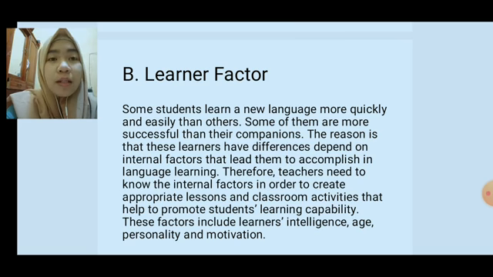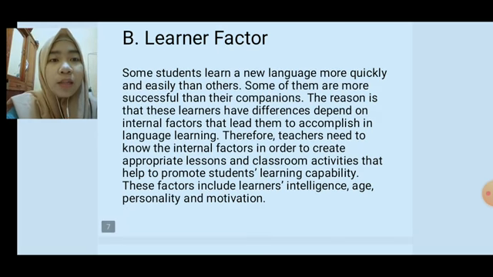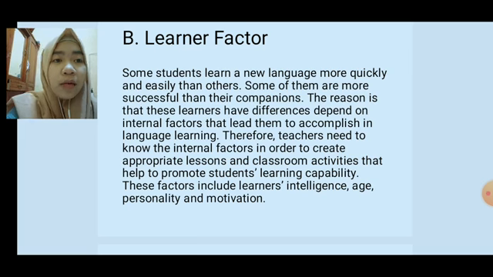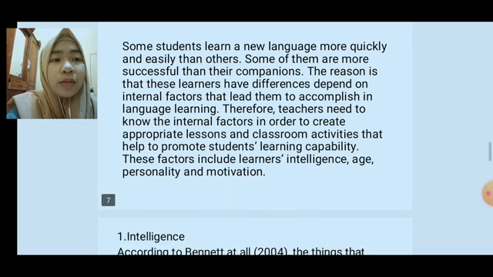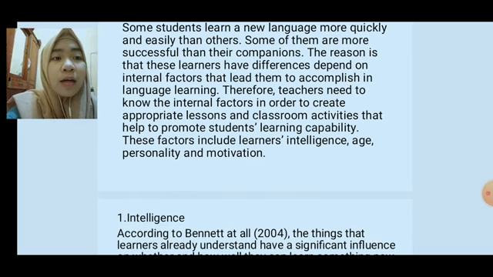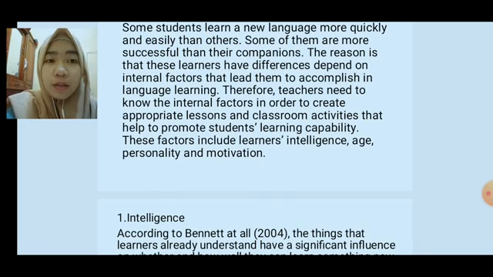Some students learn a new language more quickly and easily than others. Some of them are more successful than their companions. The reason is that learners have differences, depending on internal factors that lead them to accomplish language learning. The teacher needs to know the internal factors in order to create appropriate lessons and classroom activities that help to promote students' learning capability. The factors are intelligence, age, personality, and motivation.